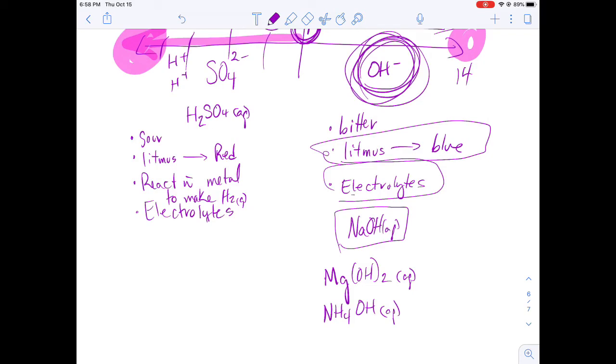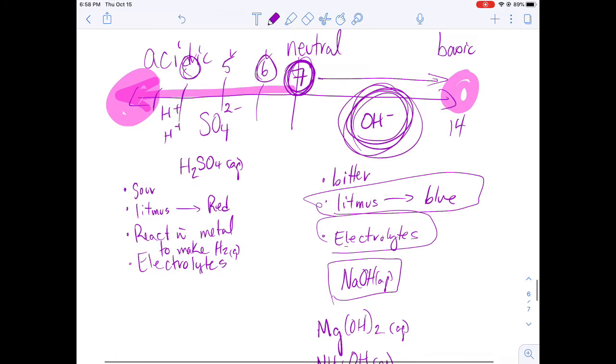Acids and bases exist on opposite ends of the acid-base table. If an acid reacts with a base, they neutralize. We'll study double replacement reactions later, and one type is a neutralization reaction. It's a way to cancel out acidity with basicity or alkalinity, which is a word for basic.